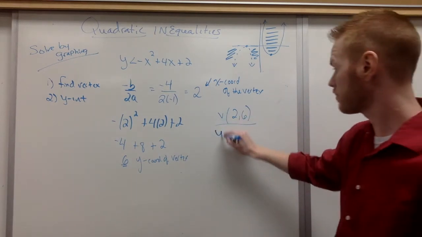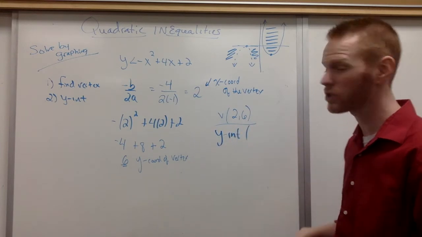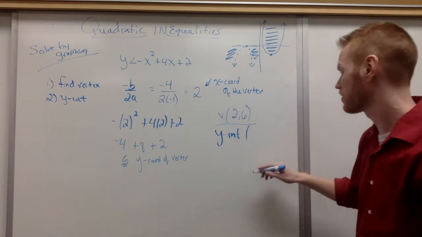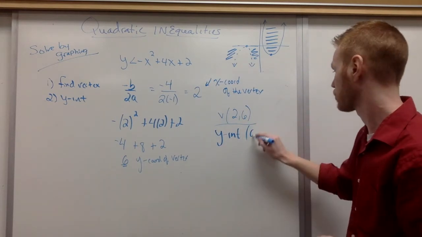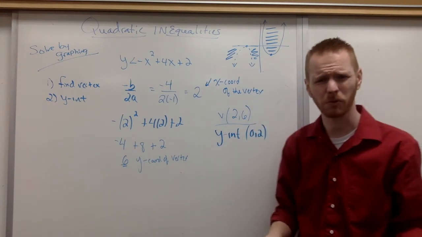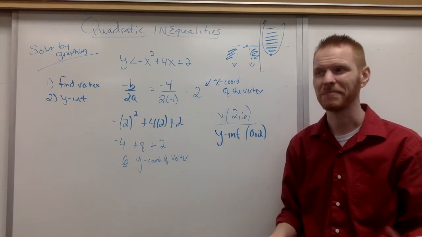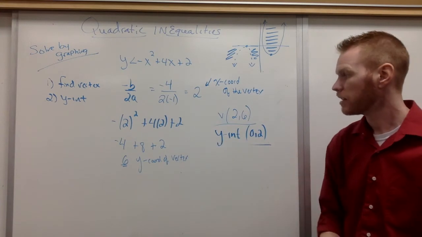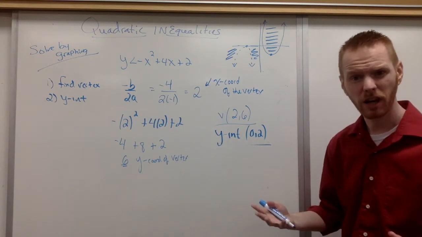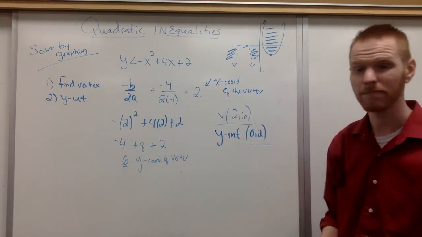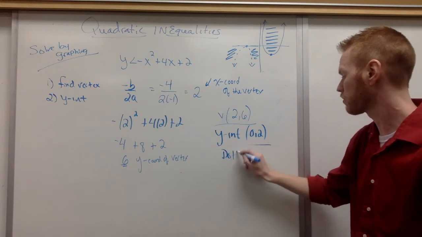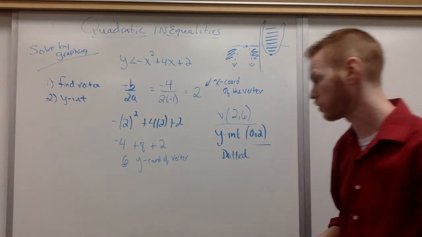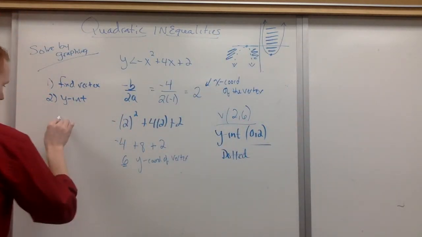Now, what's the y-intercept going to be? Go back to the original. It would be 2, right? It's always going to be the constant, the c term of your quadratic. So it would be 0, 2, which I think the last one was. Didn't mean it for it to be that way, to be honest with you. Okay. One more thing. Solid or dotted? Well, there's no equal to sign. Therefore, it's going to be a dotted parabola. None of the solutions on that dotted line will make this guy true. Okay. Now the fun part.